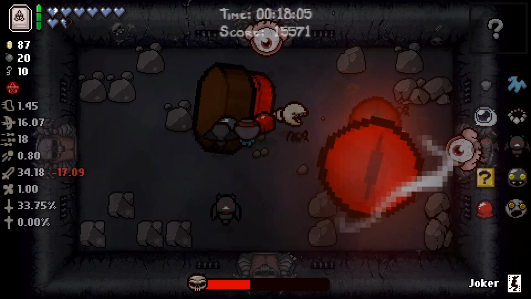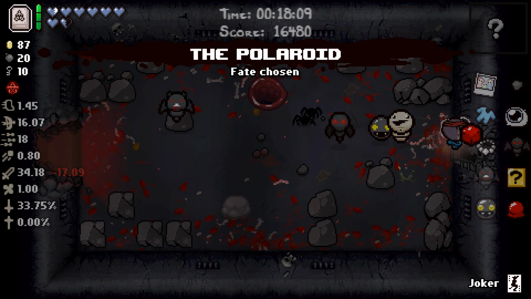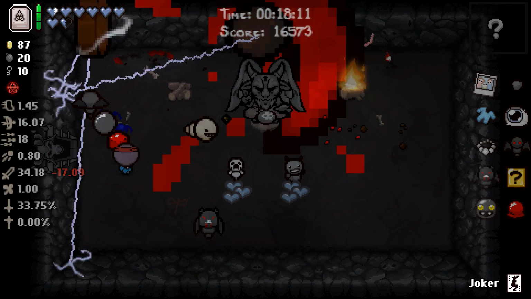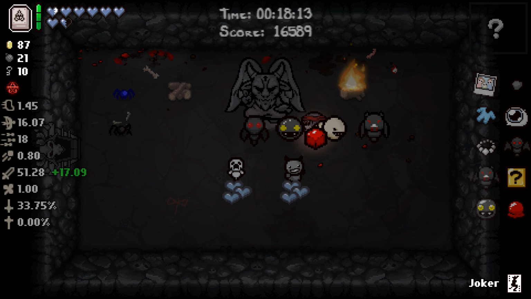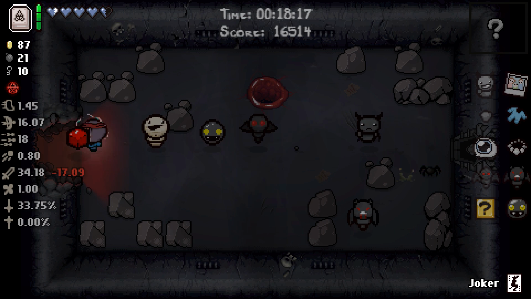So we're going to use our cube of meat here. And, wow, that was gorgeous. What do we got in here? Dark Bum. Dark Bum might actually be exactly what we need. So we're going to save our Joker card.